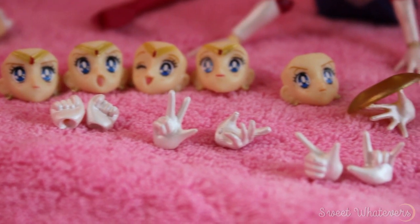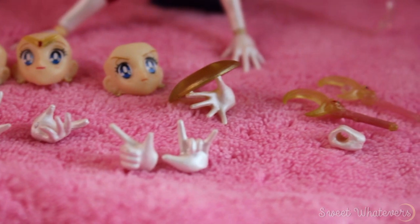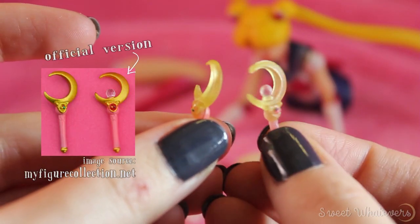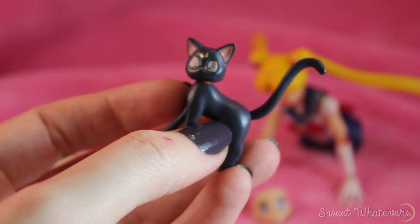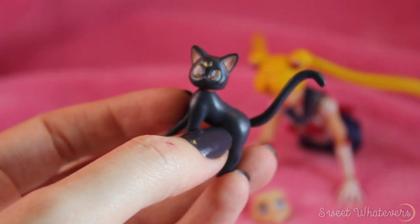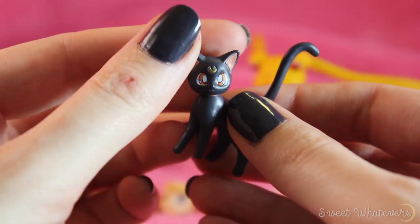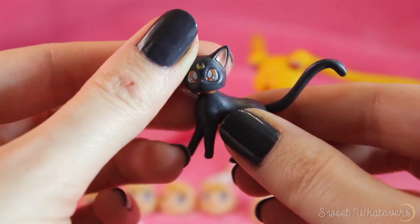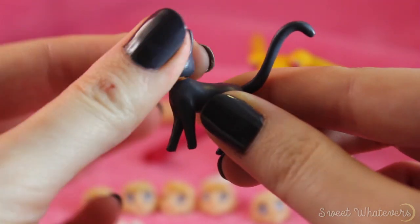In addition to her five extra faces, she comes with three sets of hands plus two additional right hands: one to hold her moon tiara for some moon tiara action, and one to hold either of her two moon sticks. It comes both with and without the silver crystal, and they're really cute. Probably the most important accessory is Luna. She has a ball joint at her neck and at her tail so she's a little bit poseable. One complaint is that at the neck joint it's lighter in color so you can completely see the joint — this is true for the official figure as well. For the original animation color edition they shortened the joint, so that edition doesn't have this problem.